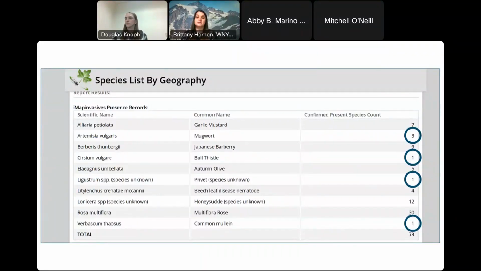And so to start, I circled the ones with the lower numbers. We usually start with these as a way to take a closer look at the data, the photos that were collected, the information, since the smaller populations on site will likely be a higher priority for removal for the partner. If there are only a couple plants to dig up, it's best to just get out there, dig them up, prevent them from spreading, but it's also nice to cross something off the list and feel accomplished.